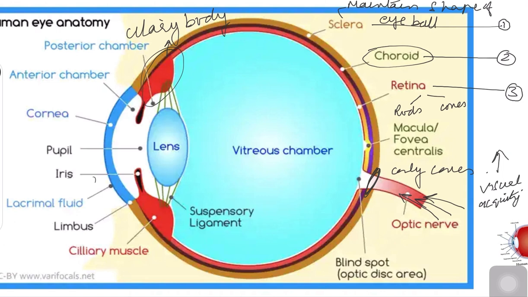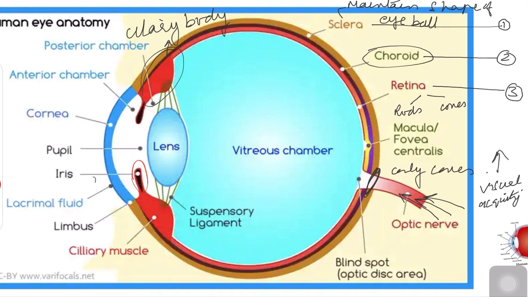Now let us summarize again. Light enters the eye through the pupil. It reaches the retina where the image is formed. There are three layers: the outermost layer sclera, the second layer choroid, the third the retina. Now the sclera is a layer which continues over the whole eyeball, and anteriorly it becomes the cornea. Second is the choroid, which is thin posteriorly and very thick anteriorly. Then it forms an opaque layer called the iris.